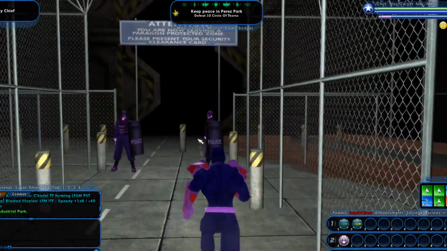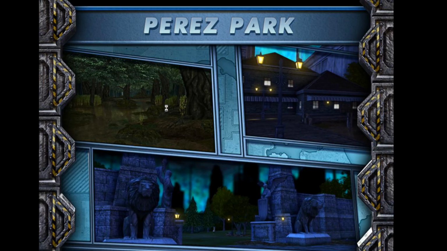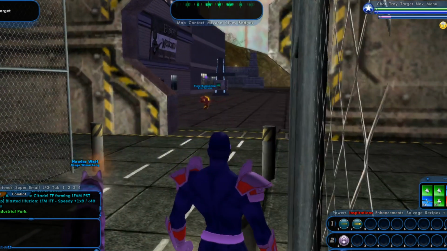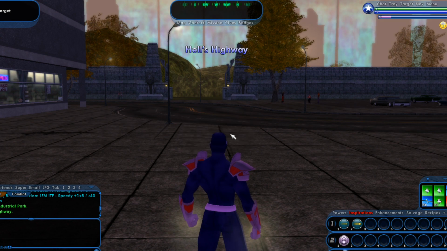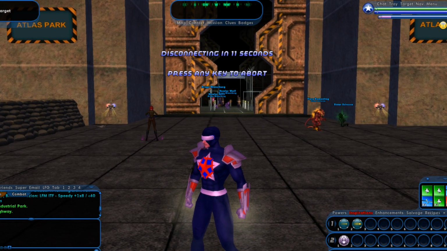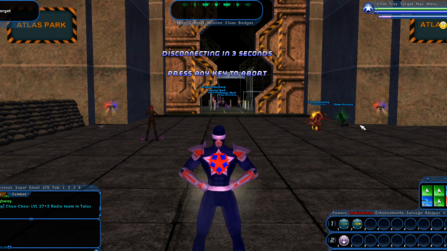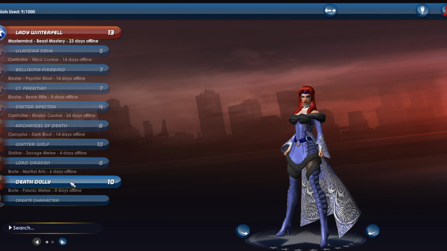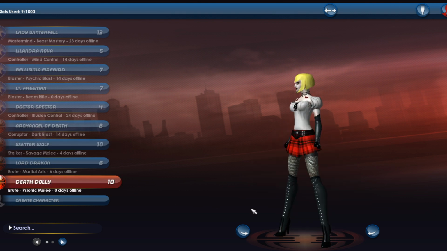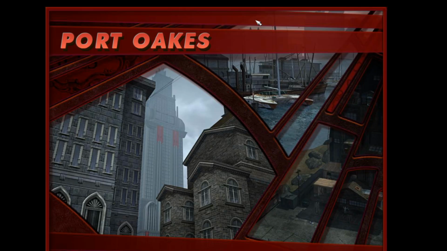Ooh, defeat 10 Circle of Thorns. Perfect. All right, I think I'm going to stop it here and go to my character select and choose one of my villains this time around. Depends on which villain I want to play as. I want to play as Winter Wolf or Duck Dolly. Duck Dolly has been very good to me, so I'm going to go with her for today.